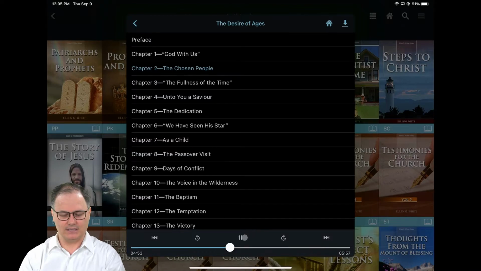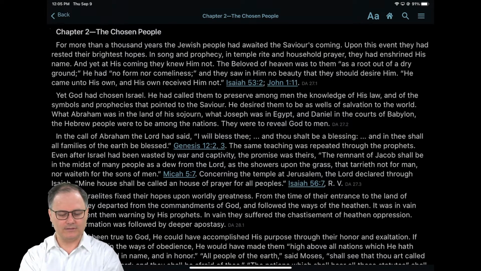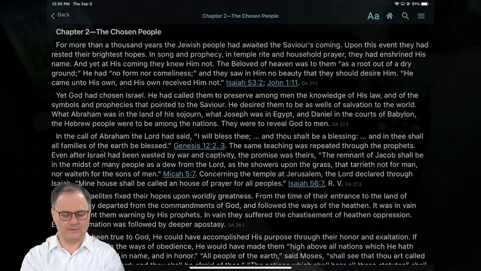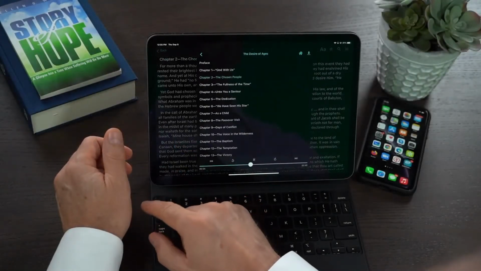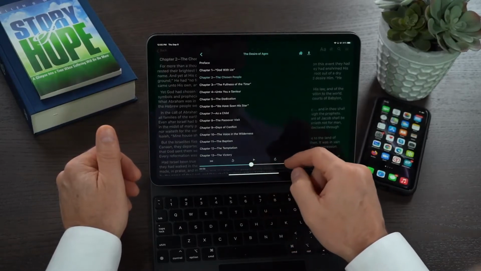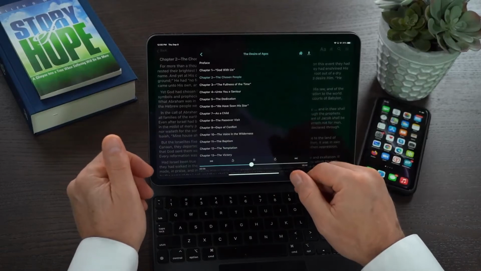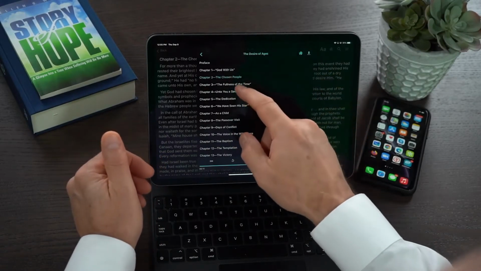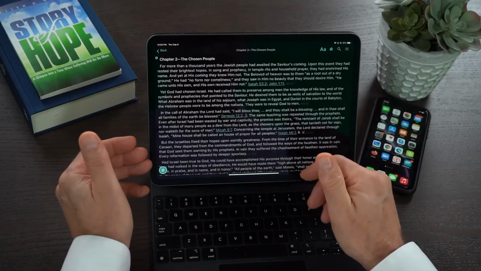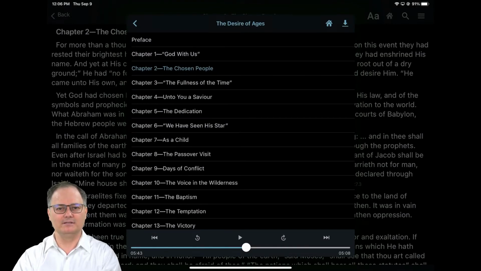Now once you're actually in the book, maybe you're listening to it and you pop out into the reader, you've also got the navigation down here in the left hand corner, and you can long click on the pause button there and it'll bring you back to the player, and you can play and pause there. So if you jumped out and went into the reader and tapped on it, you can always come back by a long click. So that's how you navigate around in the EGW Writings 2 app for the audiobooks.